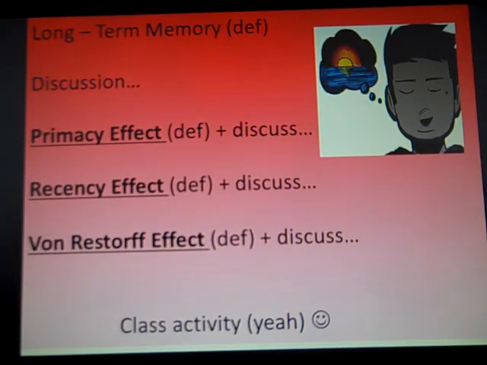I'm going to put a list of words in front of you on this video in just a second, and I'm going to ask you to look at the words and then pause the video, and I want you to write down all the words from this list you remember in any order. It doesn't have to be in the order that you see them, but in any order you want.